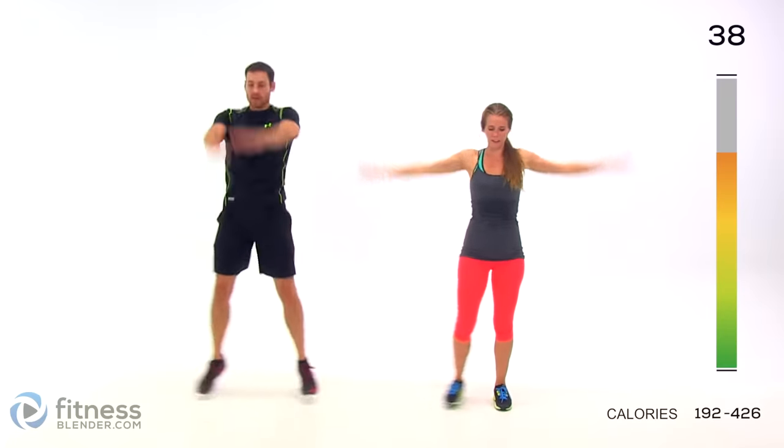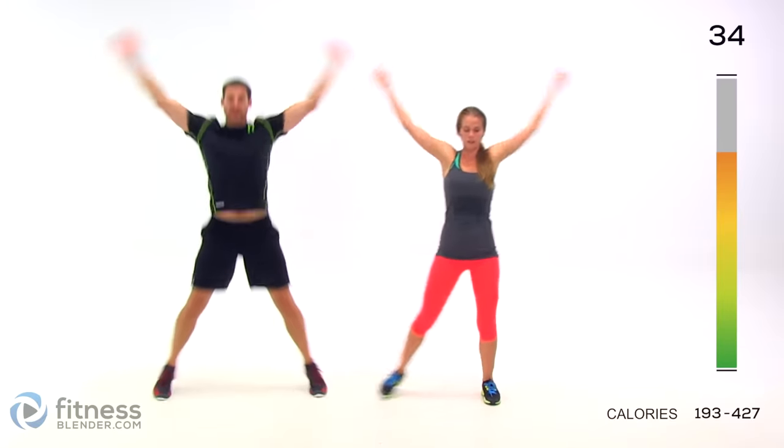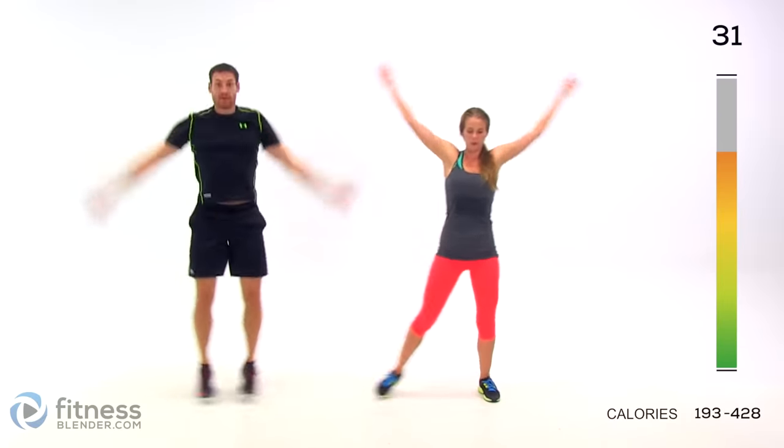Okay. So here we are. Make sure you keep those arms and legs nice and rigid, no matter which version you're doing.